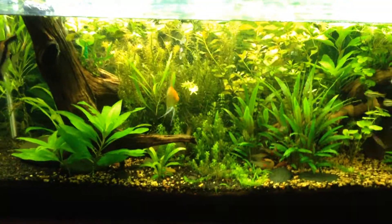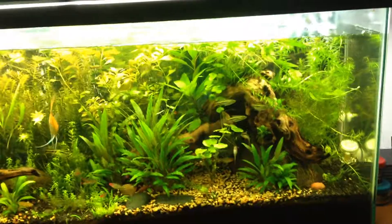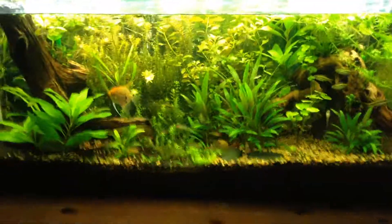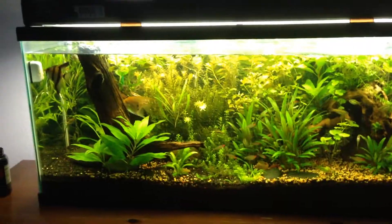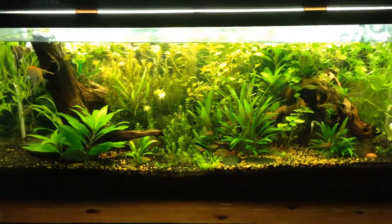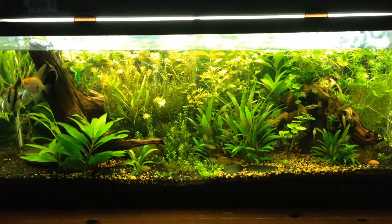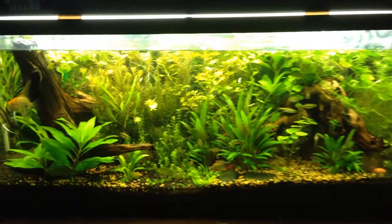I need to hack a lot of this stuff down and do a water change. To be honest, I've been neglecting my tanks the last month — been really busy, out of town on weekends and just haven't been able to give them the attention they deserve. But having such a heavily planted tank kind of lets you get away with that a little bit.